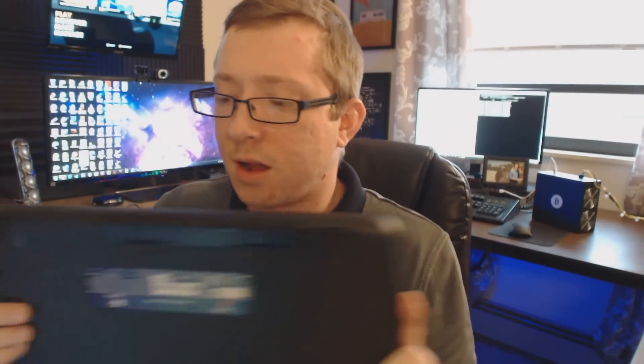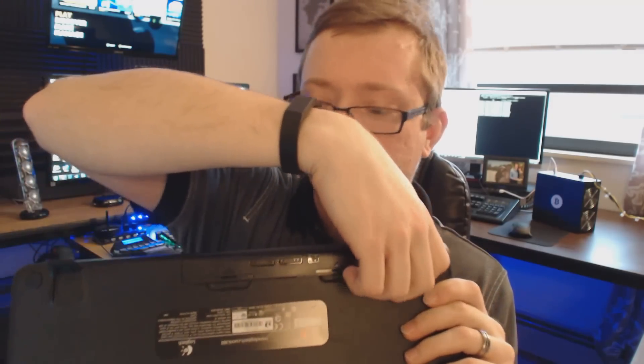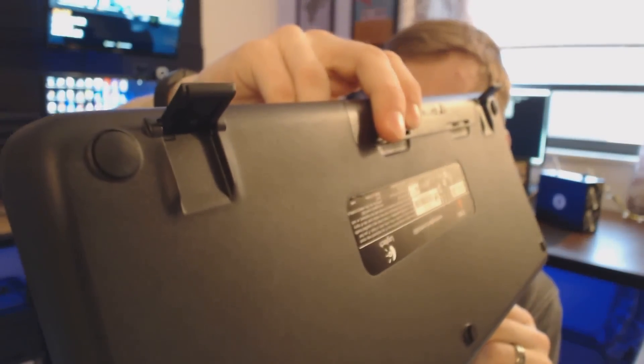You can find all that software online — there's no CD included with the product. On the back you've got the battery compartment we looked at, and it also has really nice, sturdy flip-out legs that don't break or bust, giving you a comfortable raised-up typing position. I prefer that raised position and take advantage of it very often.